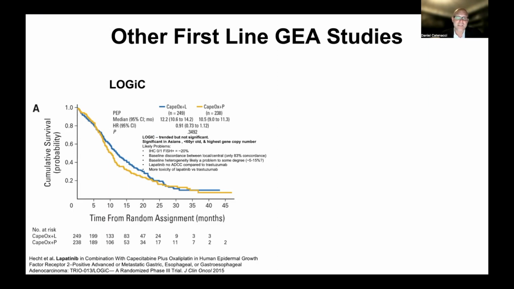In addition, in previous videos, namely the principles of biomarker testing, on heterogeneity, we talked about differences between local testing and central testing. And this was based on local testing to be eligible for this study. But a parallel study was performed from a pathology perspective of these samples in this study, and they were all tested centrally as well, and there was only 83% concordance, most of which were calling patients positive that did not actually have HER2 positive disease based on central review. So there were a lot of patients enrolled into the study that didn't have true HER2 gene amplification.